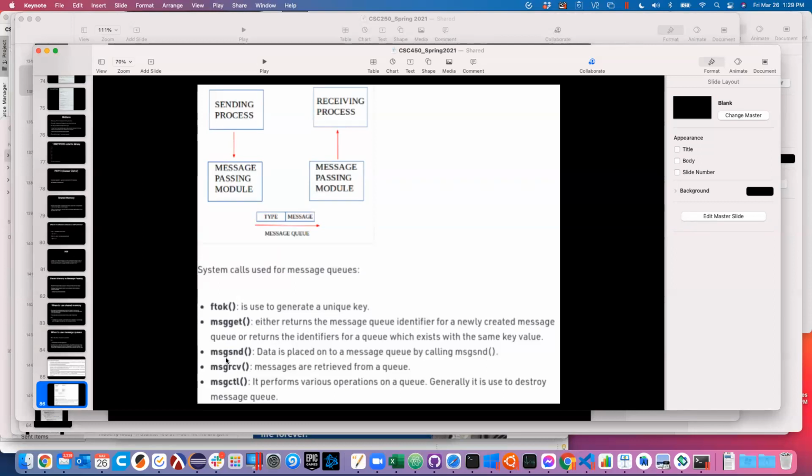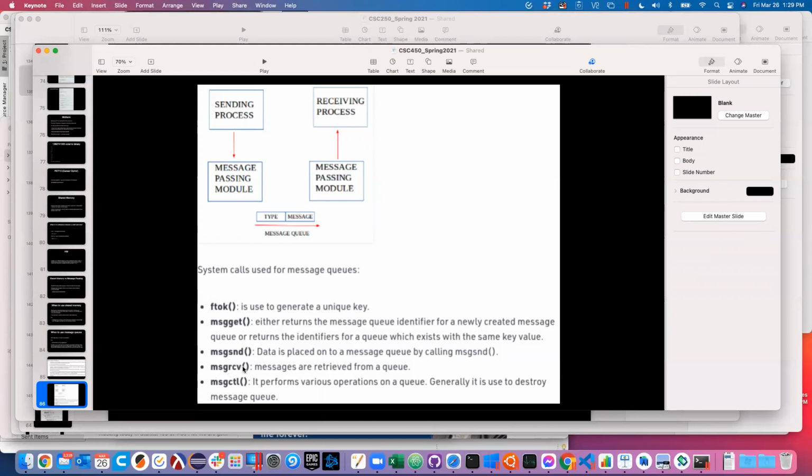But the difference here is that when we send, not only are we sending a message, we're also sending a type. This is for worker 1. This is for worker 2. This is for message type 9, whatever. And we could just make them up to our heart's content. Probably the size of an int, I'm guessing. It might even be a long. Probably is a long, 2 to the 64th. So we could have a lot of unique message types if we'd like.